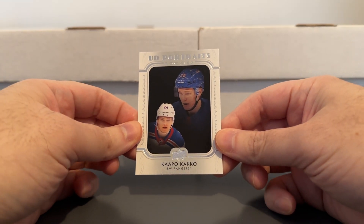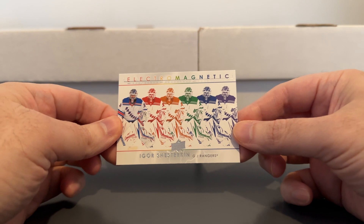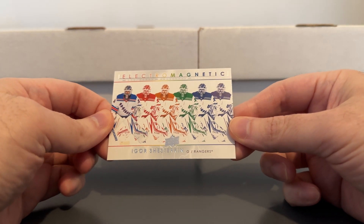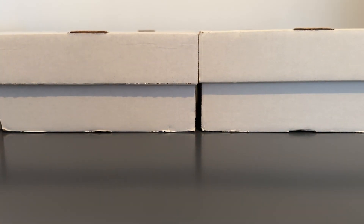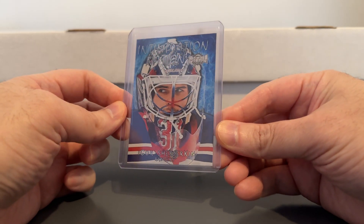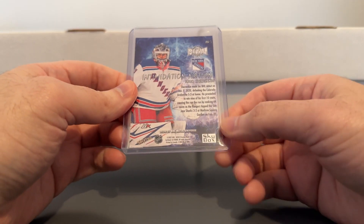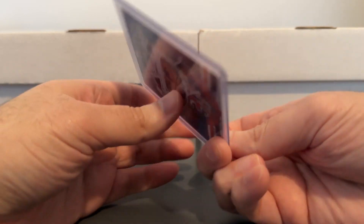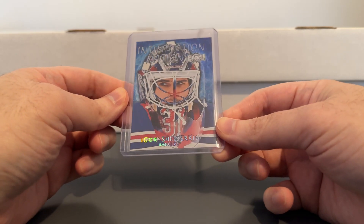There's a decent looking Capocaco UD Portraits - gotta get some more of his stuff, I really like him. Here's an Electromagnetic Shesterkin - nothing too crazy but a decent looking insert. Here's another Shesterkin insert, this is the Intimidation Nation, which was a pretty popular insert back in the 90s. That's kind of the cool thing about Upper Deck having a license for all these old Fleer SkyBox insert names and designs - they bring some of them back occasionally. They're never quite as good as the older ones, but still decent enough, and way more affordable than the older ones.